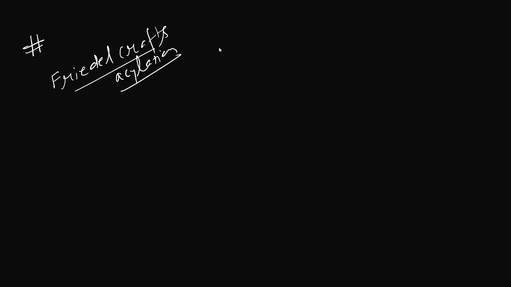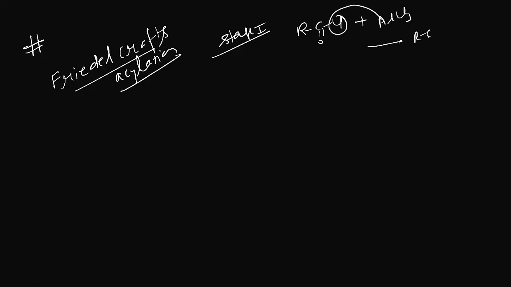A simple reaction, stage one. If you are using RCOCl, in the same manner as you wrote R plus, here it will be RCO plus. AlCl3 will abstract this. You can write RCO plus and AlCl4 minus. Please note here there is no rearrangement. Where is the carbocation? On the double bonded carbon. At the same time, there is back bonding resonance of oxygen. Can you see?